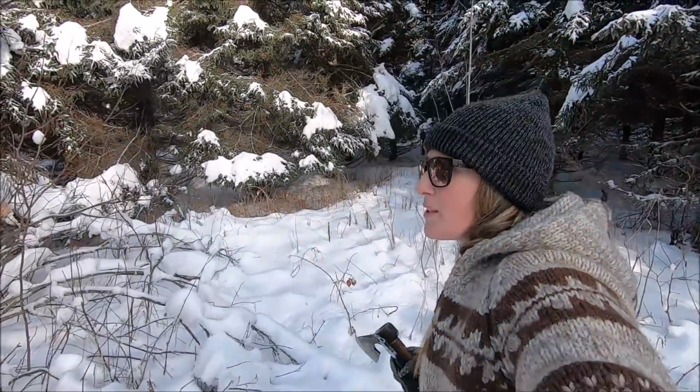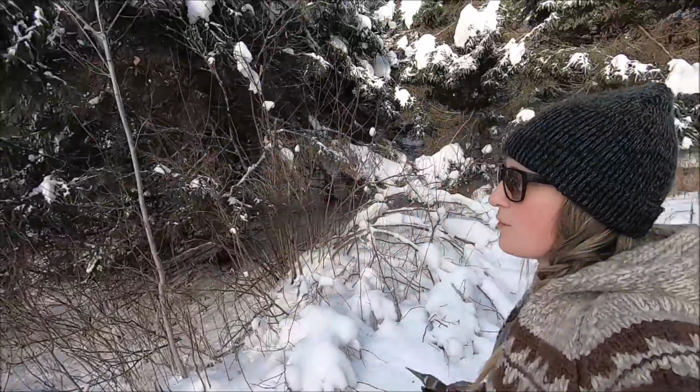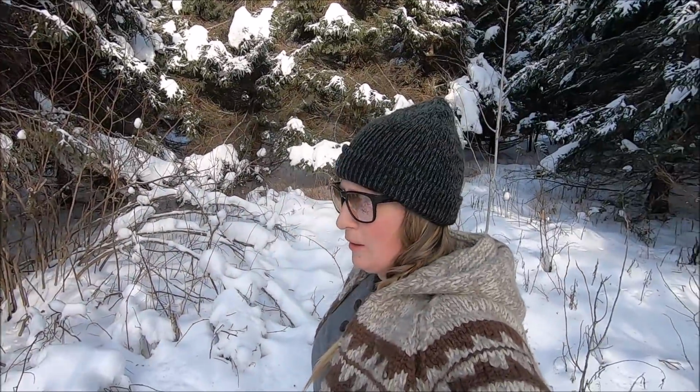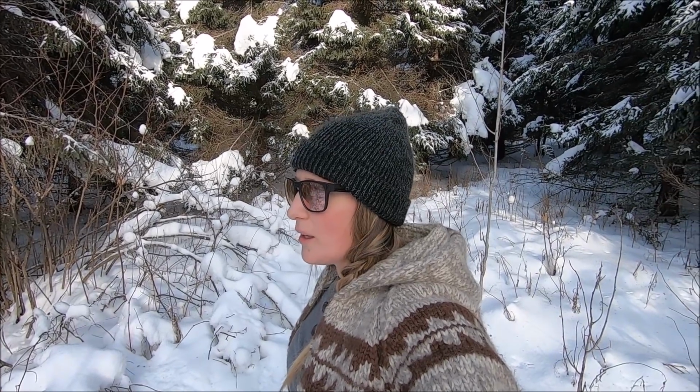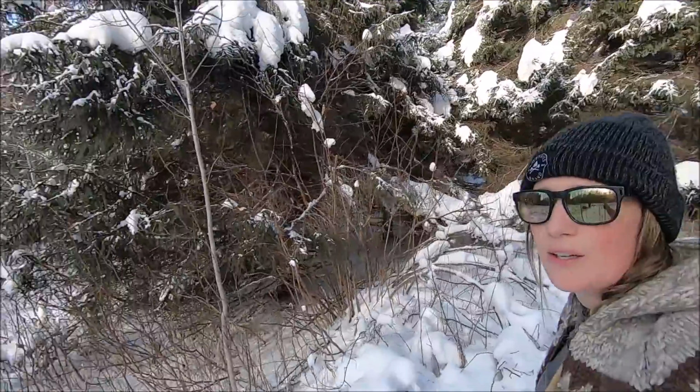We finally found a place we're gonna set up. It was a pretty big challenge today trying to find the first couple places we tried. The roads weren't cleared, which will happen. We're just out on kind of old logging roads, and only ones with ongoing operations will be plowed, so it's hard to know ahead of time. So the first couple we didn't have any luck. We had trouble getting in anywhere. And now we found this spot here that we can set our tent up.